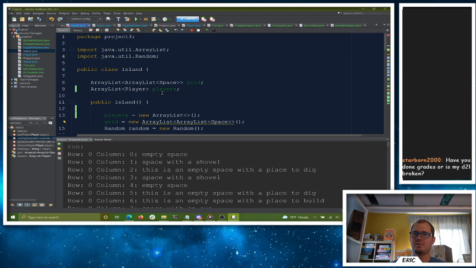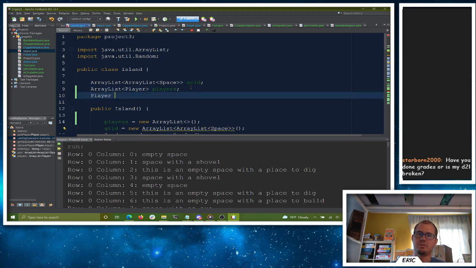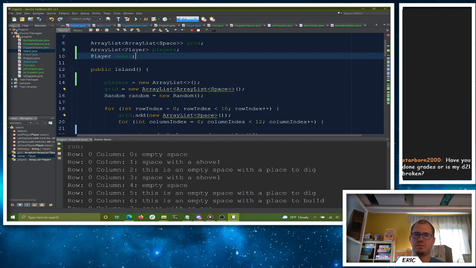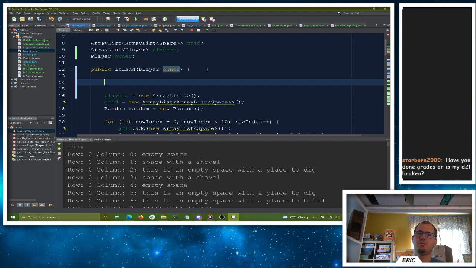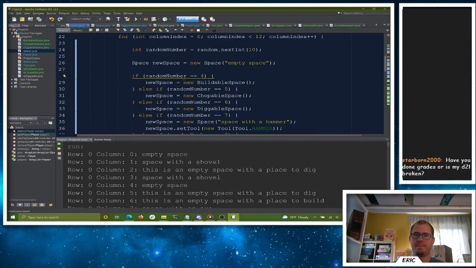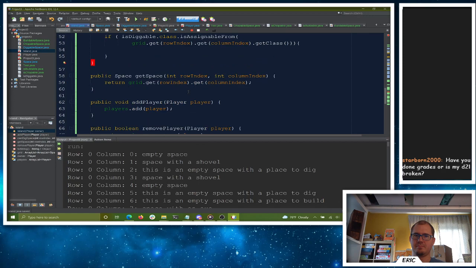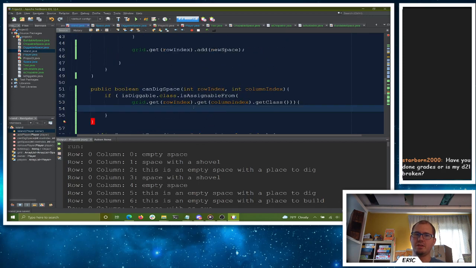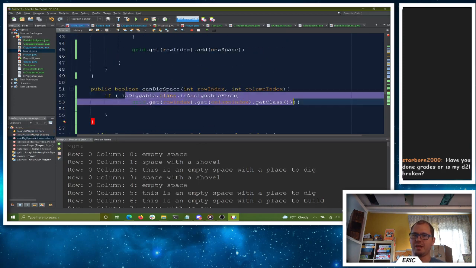So we probably need a player which is the owner of the island. So when you make the island, you probably need a player who's the owner. We'll set this.owner to be the owner. So you can either be, if it's assignable from that, right?